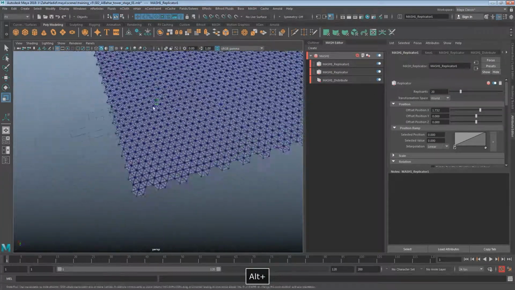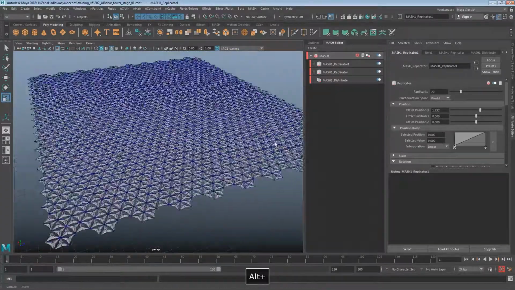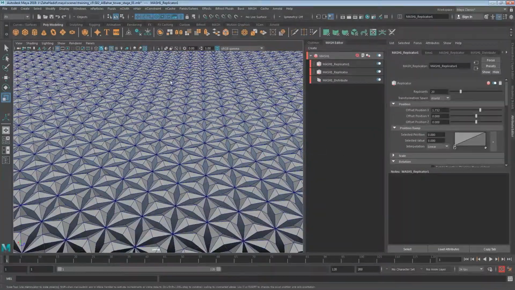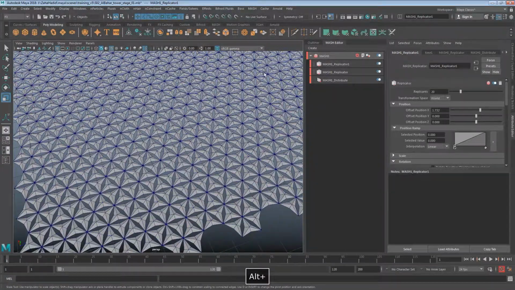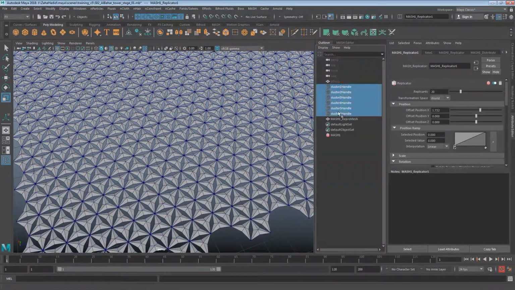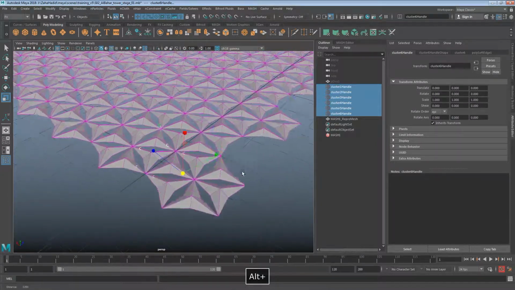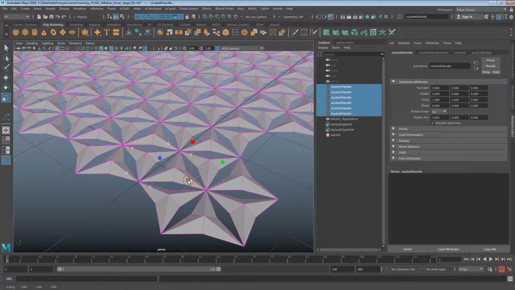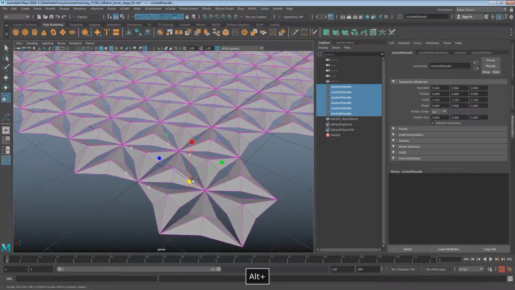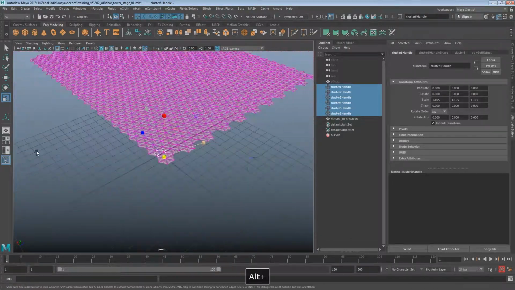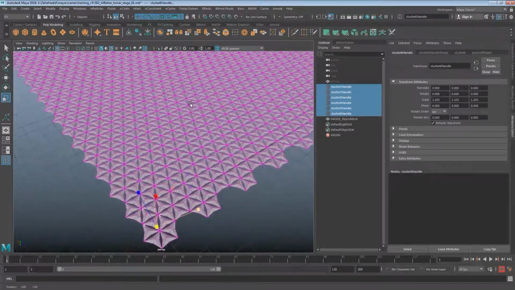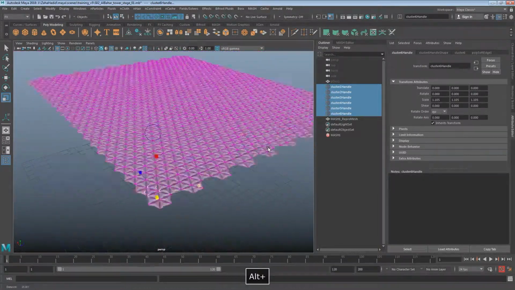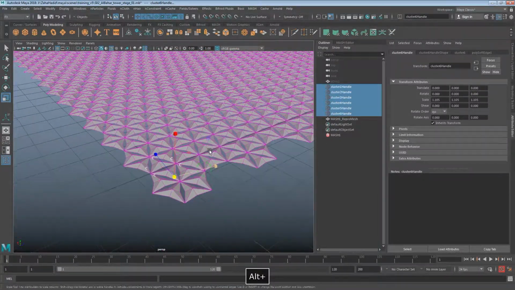So now we've got a really good size panel. Lots and lots of these guys. I'm going to put edge smoothing on so you can just make it look a bit prettier. And going back to our clusters, they're still live. It's very cool. We could do the blend shape in a flat form, but that would be cheating. We want to do it on the cylinder because that's how we roll in this training.